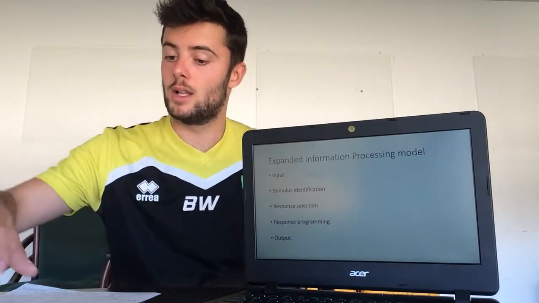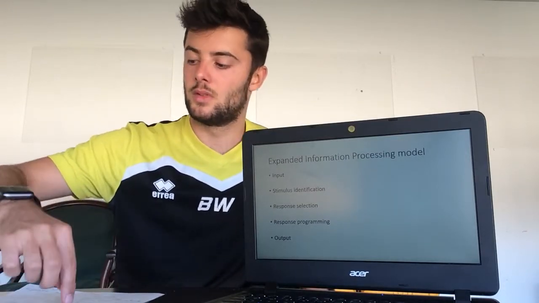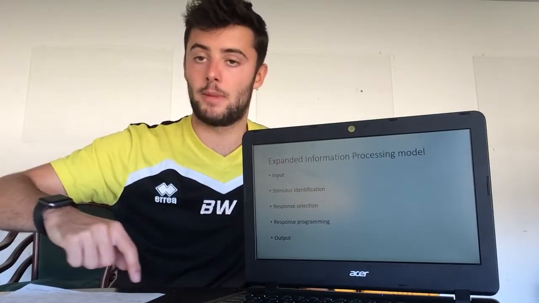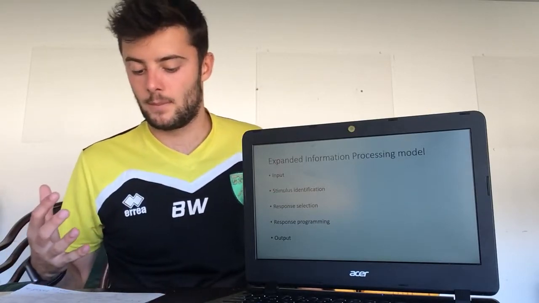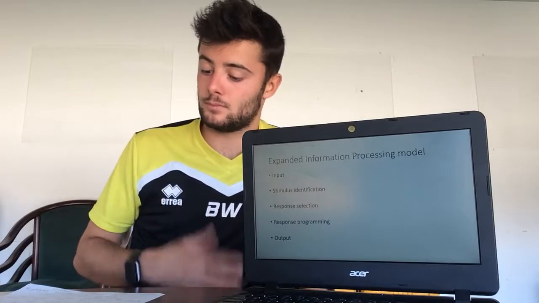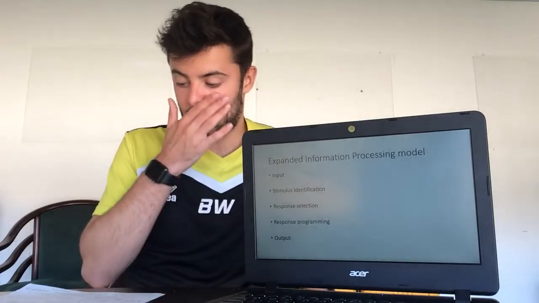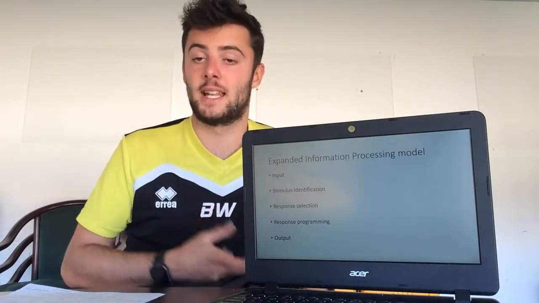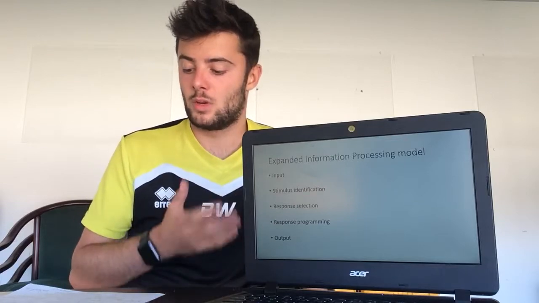So at this stage, you've worked out the stimulus, response selection, you've selected what you want to do, the programming, you're getting ready to perform it for the output to then perform it. So in response programming, the body is processing the selected thing and then performing it. It is one of the final actions.